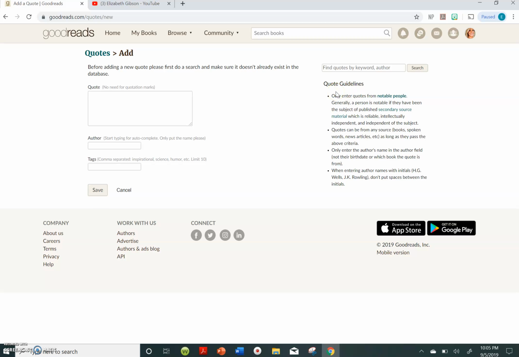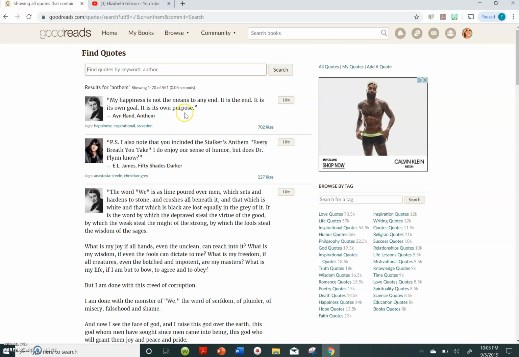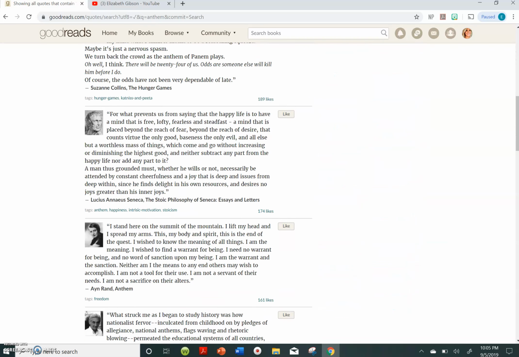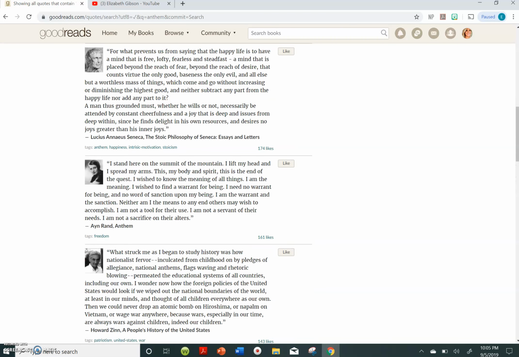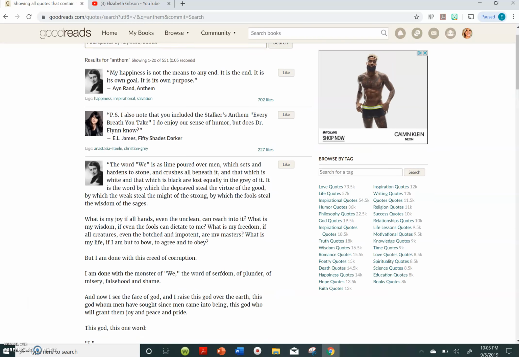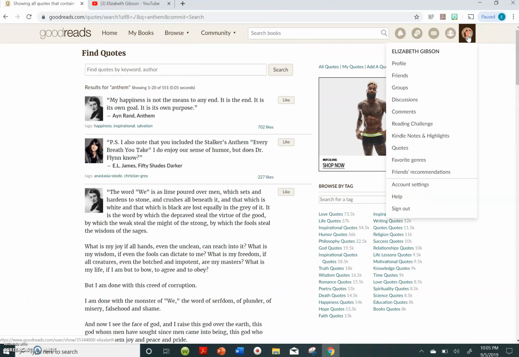You know, so if you were reading Anthem, you can kind of go in and type in Ayn Rand Anthem, or let's see what comes up, Anthem, and see if any of the most popular ones come up. So you can see right here, we had a couple from Ayn Rand right in there, right from the very beginning. So really neat kind of stuff. It does help, and this will help immensely when you're coming to do those AR projects. So just bear that in mind as you are working through.